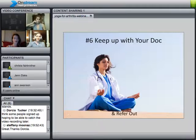I've also had people come in with rheumatoid arthritis who haven't seen their rheumatologist or doctor in 10 years and have decided to go off their medication on their own without consulting their doctor. So there are situations like that that do come up. What do you do responsibly in a situation like that as a yoga teacher, as a yoga therapist? I often encourage people to be responsible and keep up with their doctor. Stephanie, I'm sure you have something to add to this one.